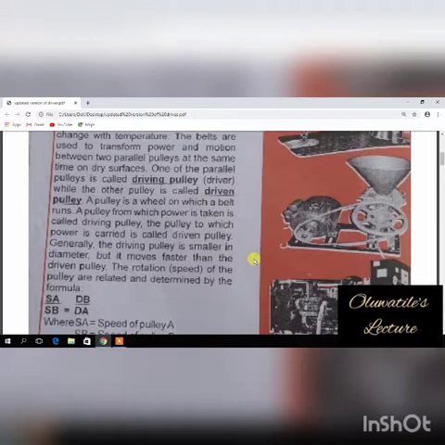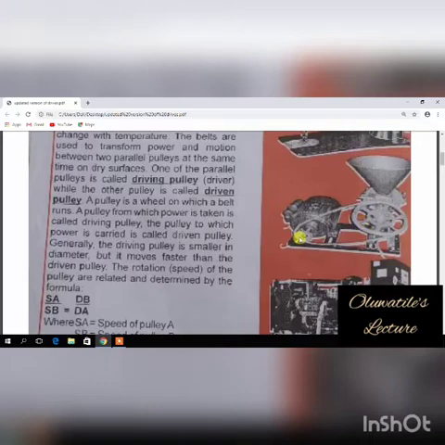You see, I told you. So the driving pulley is smaller in diameter. If you notice, it's like a circle, and whenever we have a circle, we can have a diameter. Look at it compared to the diameter of this one. So this is the driving pulley, and this is called the driven pulley. Are you following?